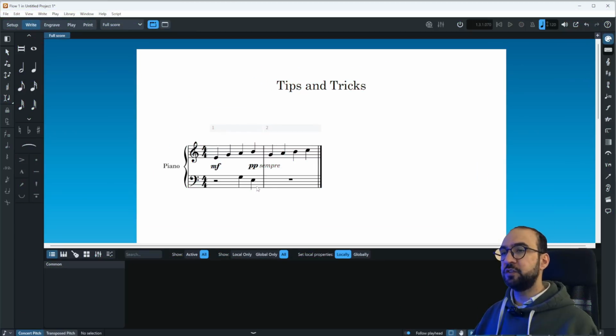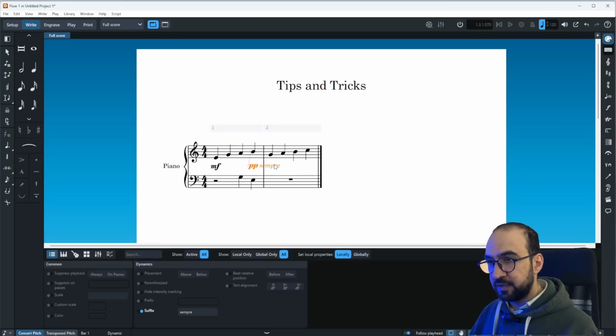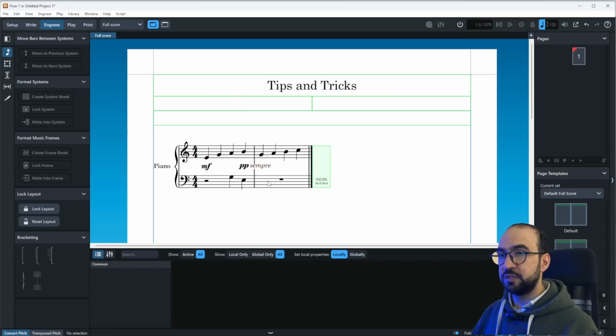Did you know that you can erase the background of your text in Dorico to have a cleaner score? Well, let's see what it does. I'm gonna click here on this item that I have, and I'm gonna go to engrave mode, and then I'm gonna press erase background. As you can see now, the text is completely readable and looks really neat and tidy.